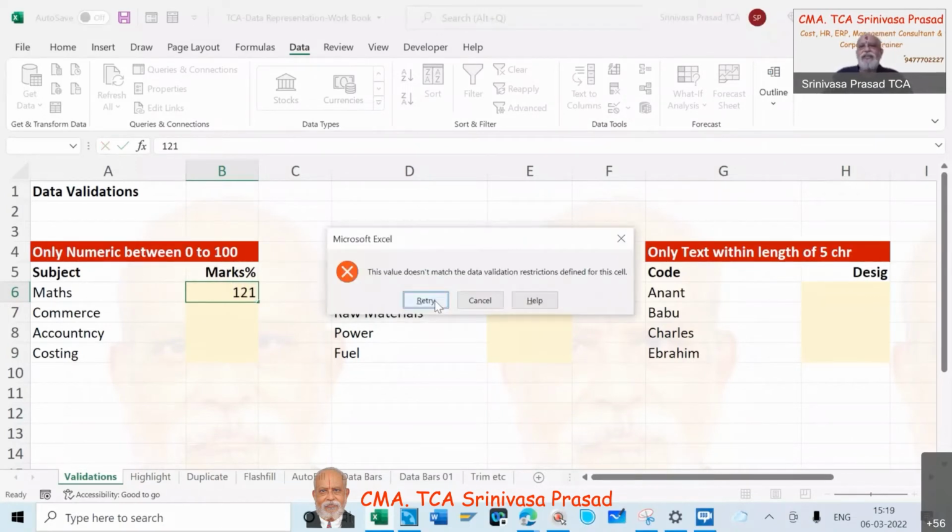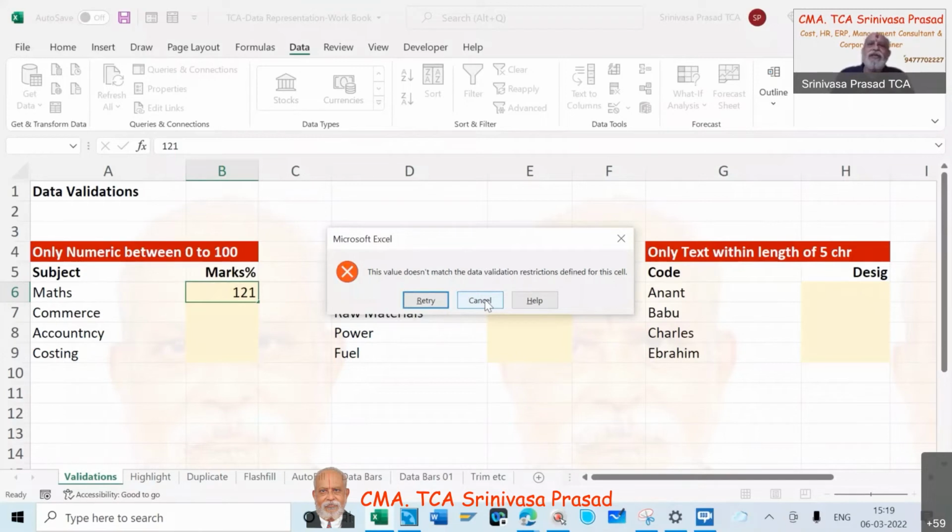Again it says the same. Does it give any meaningful information about what has gone wrong? Can somebody answer me? Is there any meaningful message given now, or can't we understand? It doesn't say yes, it is wrong, but it is restricting the action of the employee who is entering the data. So he enters again 122. Then what happens? See, it becomes very difficult for somebody who has not developed the system. Many times you develop a system and hand it over to somebody.